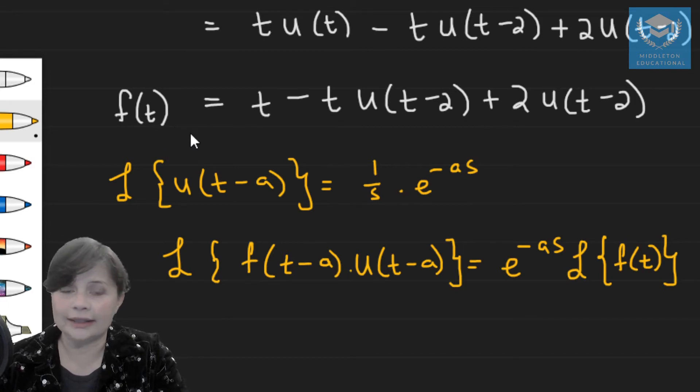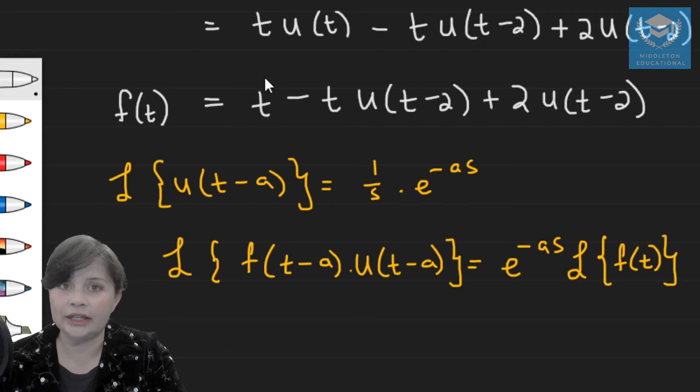If you look at the example we have here, you'll see the first term is going to be fairly straightforward because you can just read that off the table. Your second term is not as straightforward. Your third term would be straightforward because that would just be this first formula here. Okay, the middle one is not that straightforward because if you were to use the second shifting theorem, the form of your term has to look exactly the same as this one here.